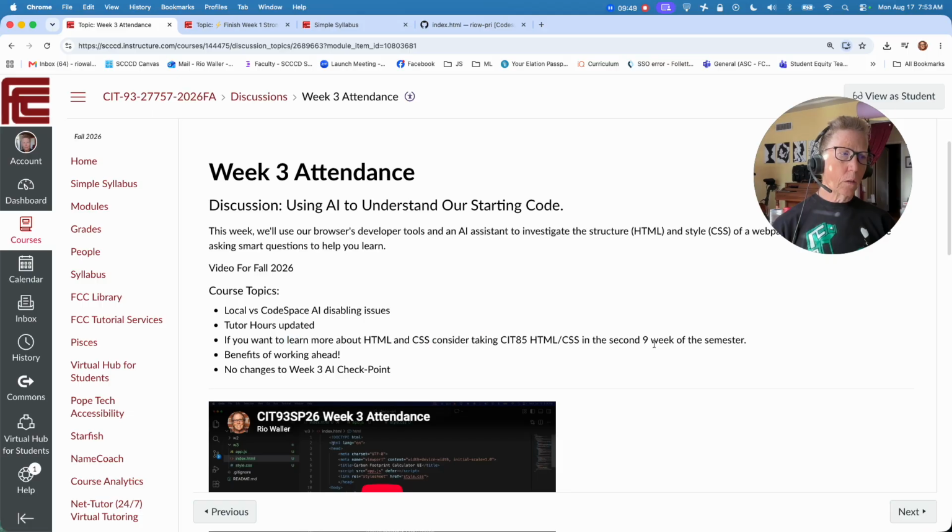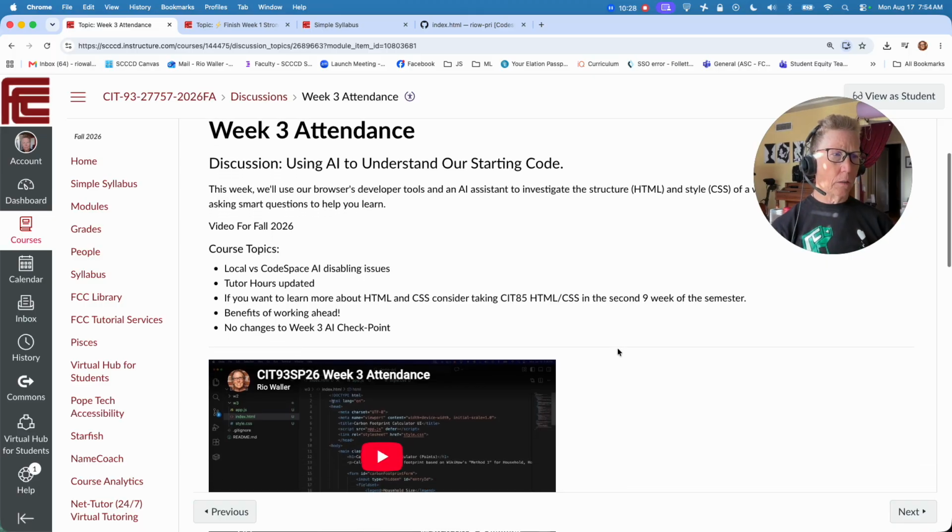But if you want to learn more about HTML and CSS, the class I'm teaching right now, which has already started, so it's too late to get in, but just in the future, is Introduction to Web Development. It gives you just that basic introduction to HTML and CSS. But if you really want to dive deeper, and if you're in the web development program, or if you're just somebody that wants to increase those skills, Professor Rick Gomez has a 9-week course. The semester is broken up into the front 9 and the back 9. In the back 9, starting after the middle of October, there is a course on HTML and CSS.